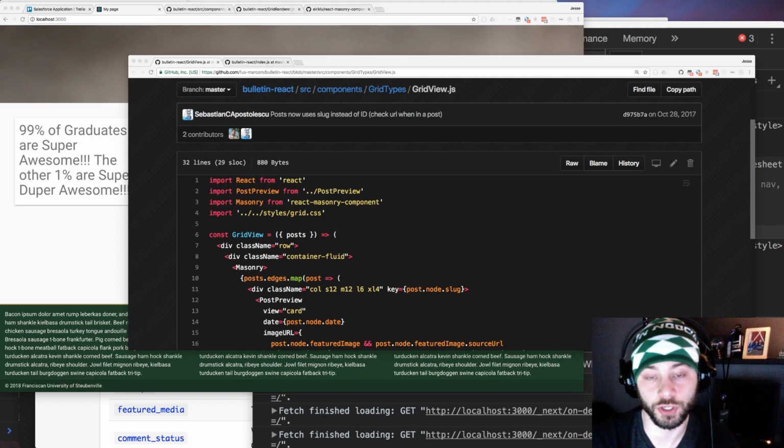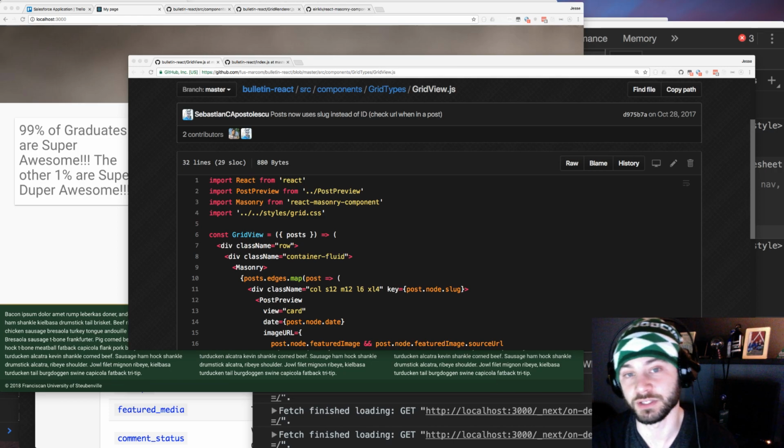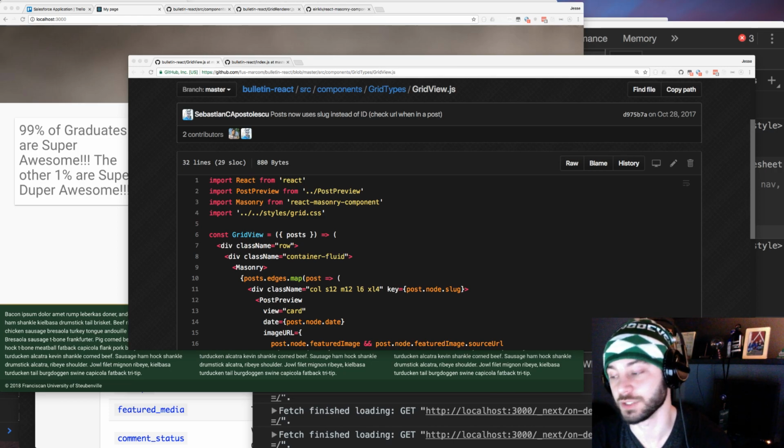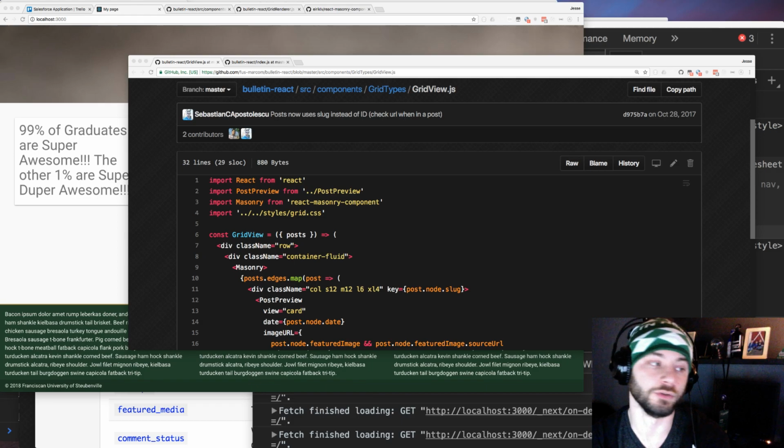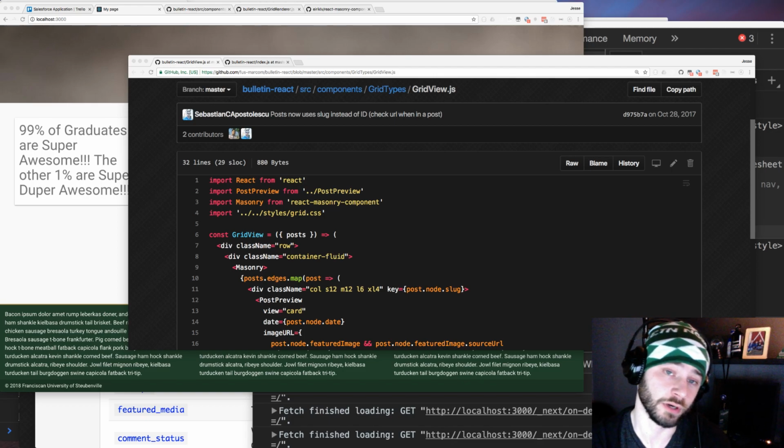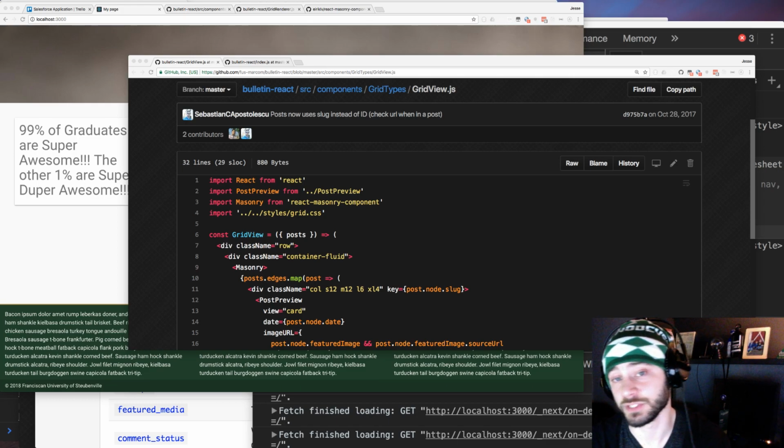But to be able to learn how to get data from a GraphQL API, that's pretty easy, especially if you already understand how APIs work, like a REST API. It's not really that hard to make the jump to GraphQL. And if you're using some sort of helper library, like Apollo, it makes it really easy. So if you want to get into GraphQL, client side shouldn't take too long at all. Server side, I don't really know because I haven't gotten into that yet.